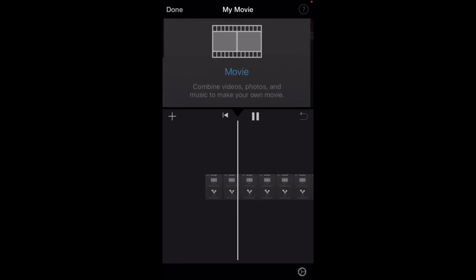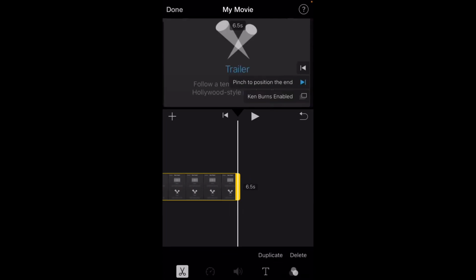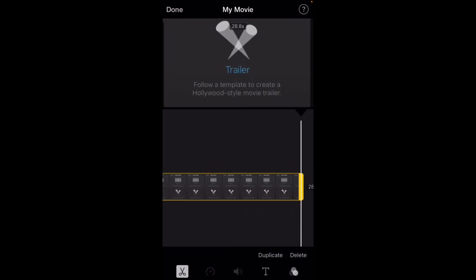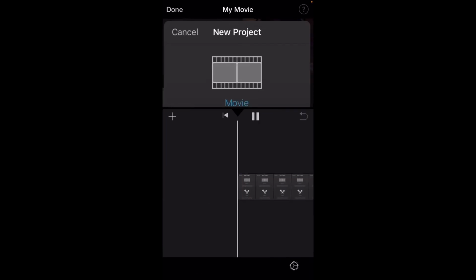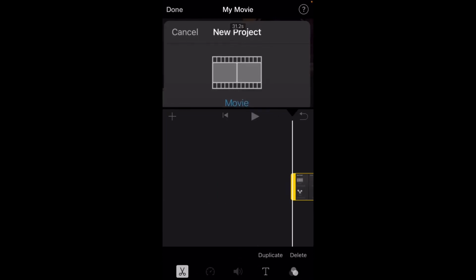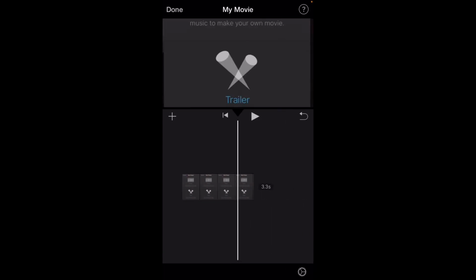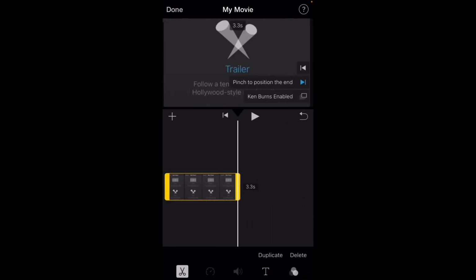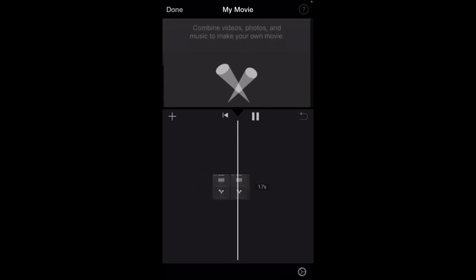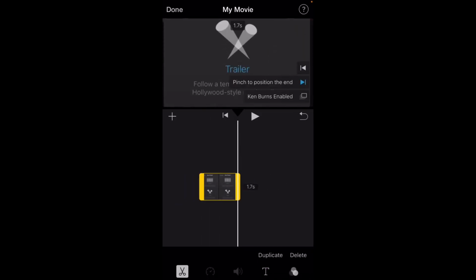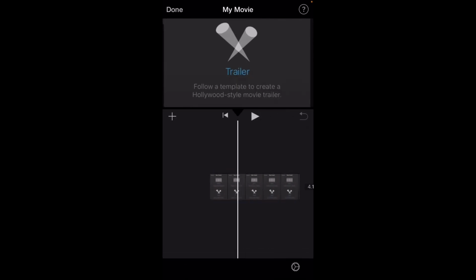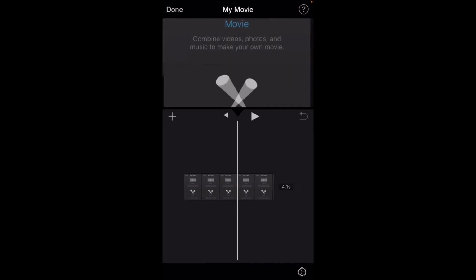So see, it's scrolling. Depending on how long this is, so it's 6.5 seconds. If it's very, very long, it's going to move slower. If it's very, very short, so you can shorten it from the front, or as long as I don't have another frame here, I should be able to shorten it from the back, and it's going to go super fast. So keep an eye on that. That's how you control your speed on that. There's no speed on a photo because it's only a single frame. We're just adding effects to it.